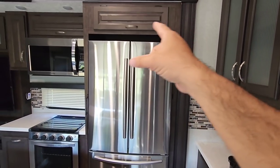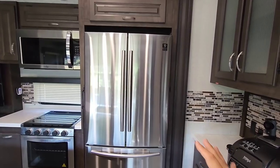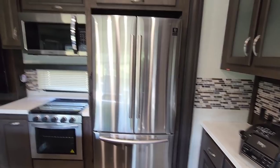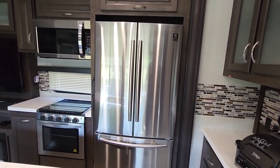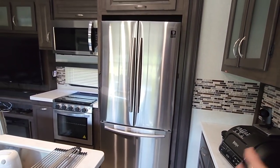So if we throw a 12-volt refrigerator in here, it's very likely we're going to have a gap all the way around it. From an efficiency perspective that's probably a good thing, because you're allowing the refrigerator to vent the hot air and cool down the way it should — all refrigerators with a compressor are going to need to cool down.